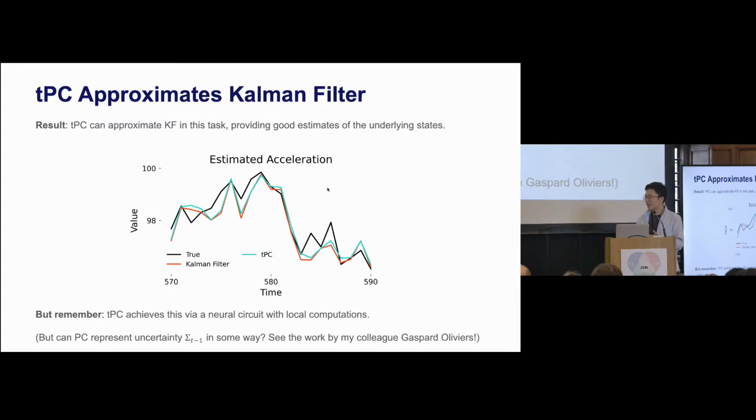So another question you're probably going to have is, uncertainty is good. Uncertainty is good in both artificial neural networks and in the brain. So is there a way that the predictive coding models can keep estimating it? We did not address this question in this work, but I would like to introduce my colleague Gaspar's work, who is sitting among us probably, but I couldn't find where he is. So what he found was that predictive coding can, in some way, represent this uncertainty. So if you're interested, you can go catch him after this presentation.